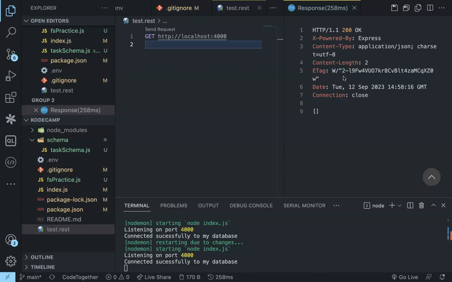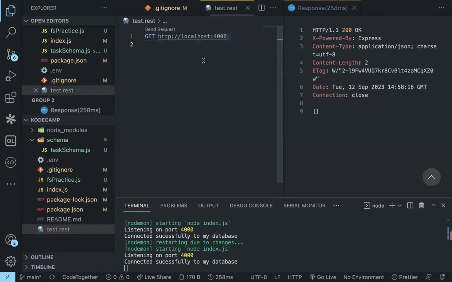This ETag has to do with the request, the tag for that particular request you're sending, and it's usually unique, right? I haven't actually used this to do anything, but it definitely comes with your request. Then we have the date here, the date and time at which you're sending that request.